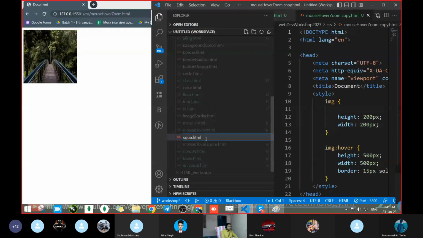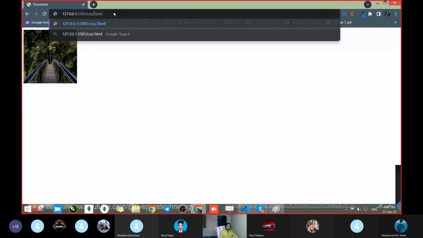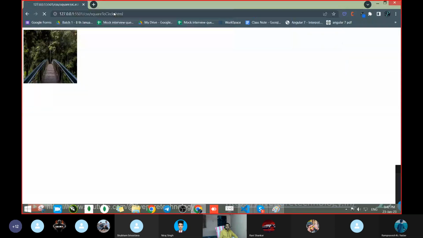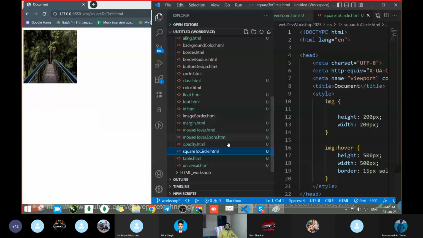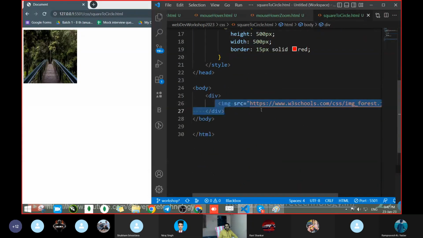Square to circle. So let's remove this completely.